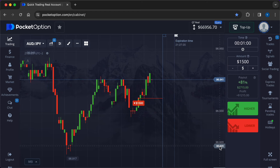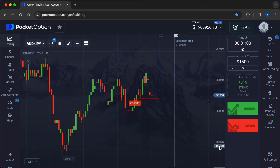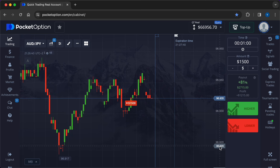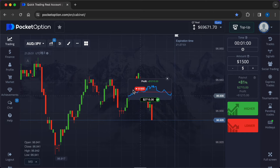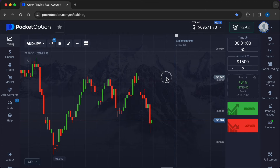Today I want to tell you about ways to protect yourself from losing your investment when trading. When trading currency pairs, safeguarding your investments is crucial. Options trading, by its nature, involves a degree of risk, but there are several strategies and practices you can employ to protect yourself from significant losses. Our trade is coming to an end and a profit notification appears — $1215 has been transferred to the real account.